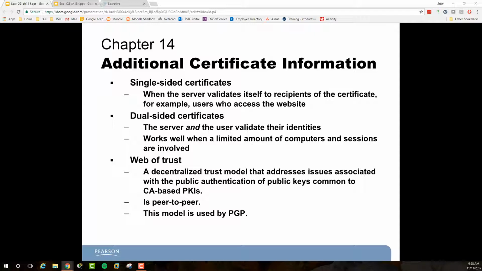So it's like a peer-to-peer model, and the classic example used by that is PGP. So with PGP or pretty good privacy, which is sometimes used in email, it's a web of trust model that everybody has a piece of the key, and everybody that has a piece trusts each other. So that is another answer to having a certificate authority. There's no root certificate authority. There's no VeriSign. There's no big company that controls it, but it's normally the people within an organization that each hold a piece.